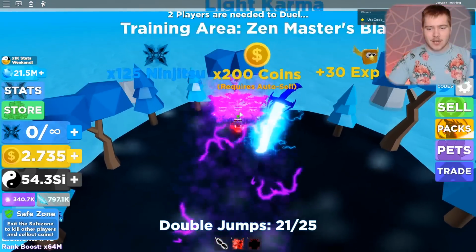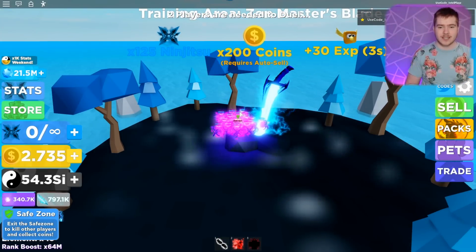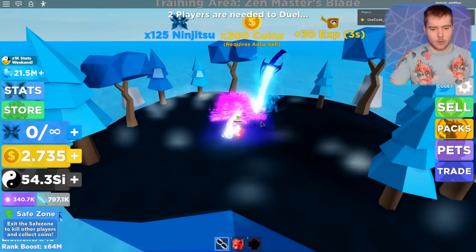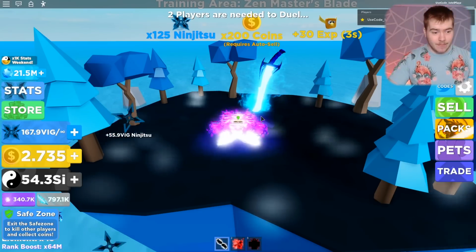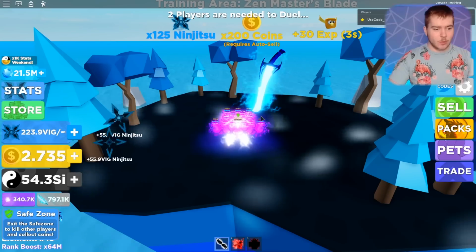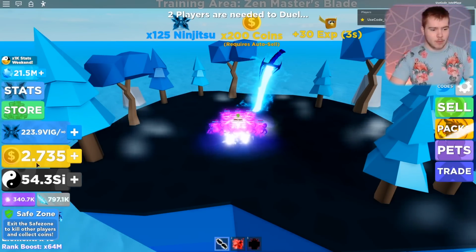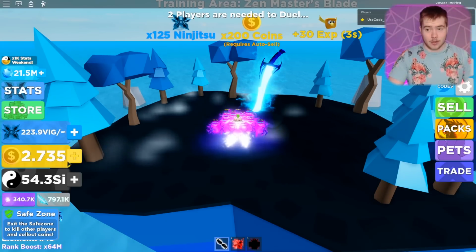Zen Master. Plus 30 XP for the pets, times 125 ninjutsu, and times 200 coin requires auto sell. So, let's swing this once. We're getting VIG per click. That's without boosts. Should we try to break our money? I mean, we already did break it, as you can see right here. 2.735, there's no letters. It's broken, okay?